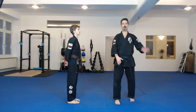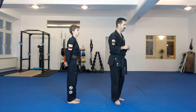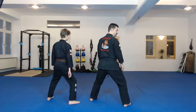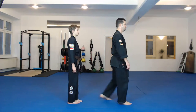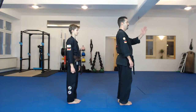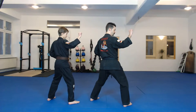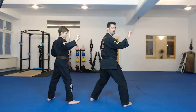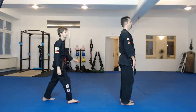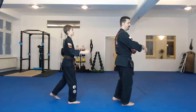Good, okay. Now we've got that minor move before the major move. We've worked on that during the basics. That's what we're going to do, okay? So the stance is the same as we did at the beginning. Right your travaux, okay? Back up, right your travaux. Back up, right your travaux. Back up, okay. Now lift your left hand up, right your travaux, outward extendable. Okay, same move as an outward block. We're just turning the fist at the end. Outward block, extend. Ready? Move. Back up, move. Back up, move.